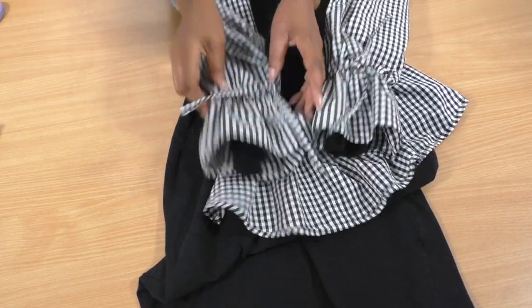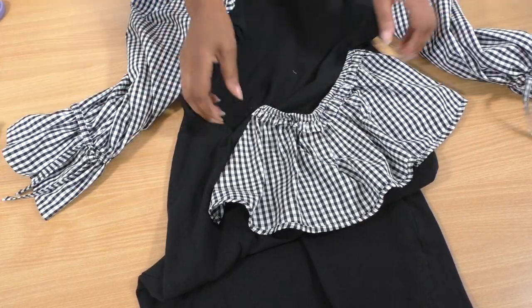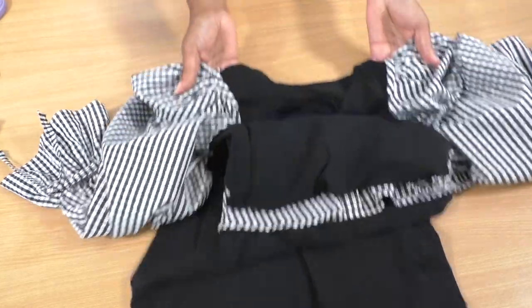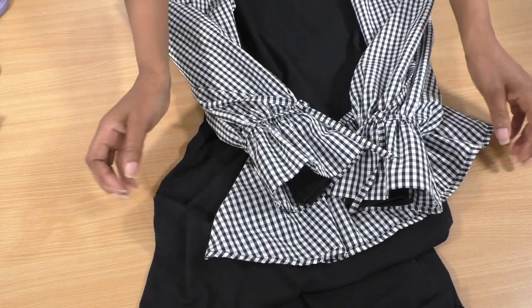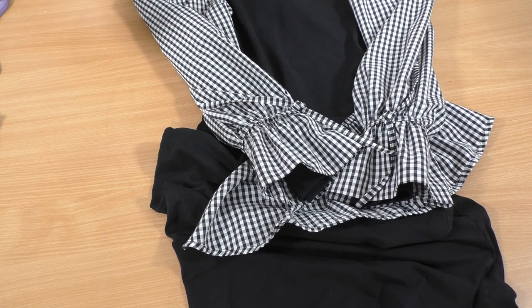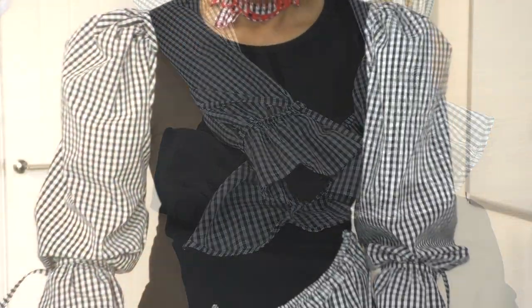Sleeves are on. Oh, this is so gorgeous. This apron detail, I'm calling it. And yeah, oh, let's give this a go. Let's try this on and let's see what it looks like. I won't have time to do the flower, but it's staying there for a moment. I don't want to touch it until I'm ready to put pins in it and stuff. But let's get this out of the way. Let's try this on.